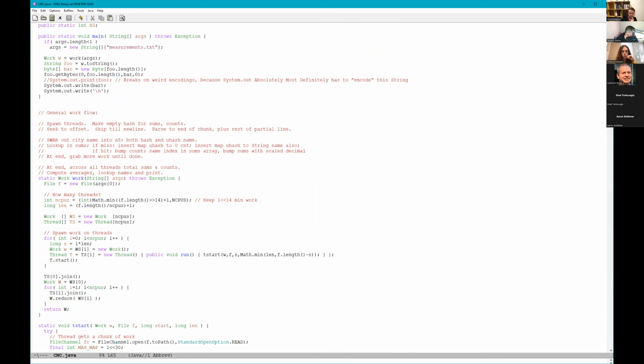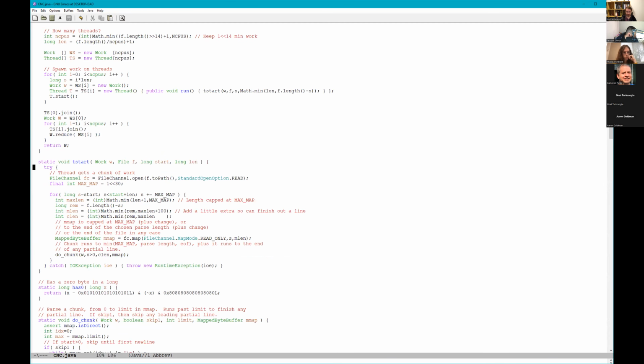So here's work. Work says just go through, spawn threads, and break them up. I decide how many CPUs I'm going to use, and if your data set's tiny, I cut down my count of CPUs so I don't divide a 100 byte data set by 20. That doesn't make any sense. Then I spawn threads, make a new work object that's going to be shared in a minute, and make a thread that takes it. Then I do a rolling set of joins, with a reduction after every join, and that's your work. So each thread does a piece of work.